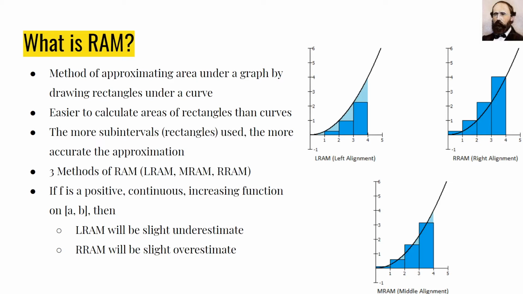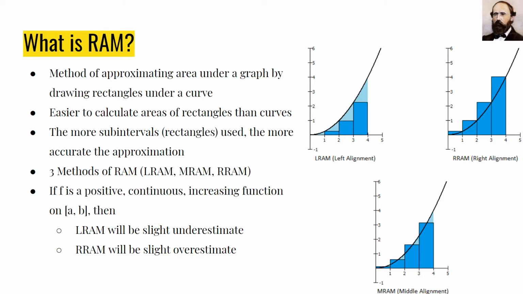All right, so let's start off with what is RAM? It's a method of approximating area under a graph by drawing rectangles under a curve. And this particular method is pretty useful because it's easier to calculate areas of rectangles than curves. I'm sure you guys could agree. It's a lot easier to calculate rectangles because we learned that in elementary school.